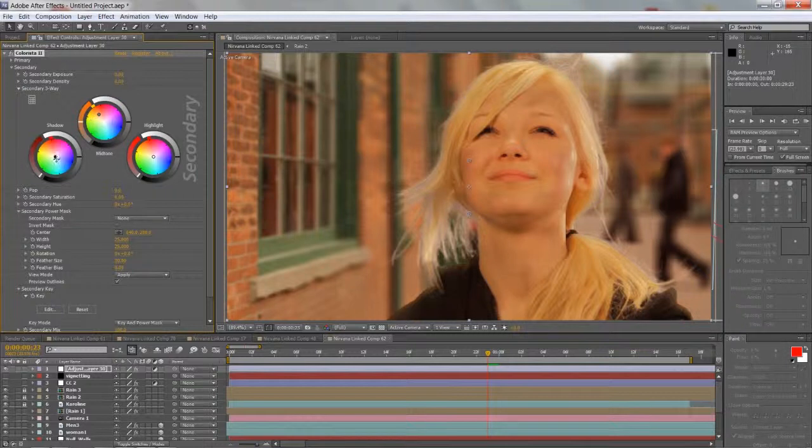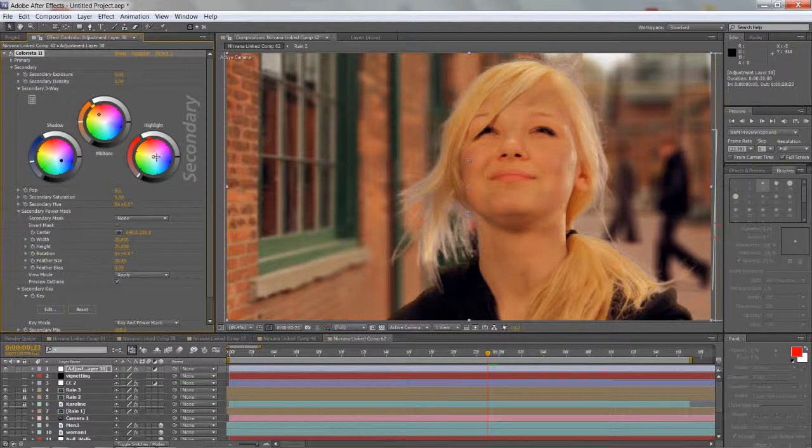Then with the shadows, I'm going to offset that by pulling it in the opposite direction. So let's say I'll just add a little bit of blue back into those shadows there, so not the whole thing looks red. This way, as you're seeing, you have the red in the skin tones and you have the warmth there, but the whole image doesn't feel so washed out with red. Whereas if you take away the shadows, then you see her sweater and the shadow here in the background, everything has that red tint to it. So it's just good to offset it this way. So I'll pull it back maybe a little bit more, like there.